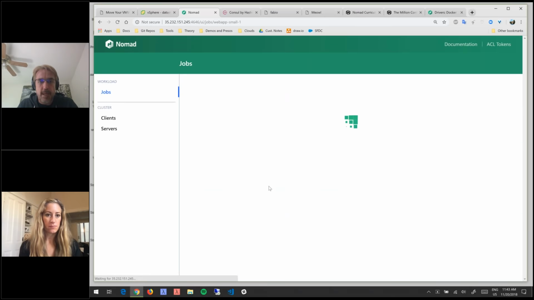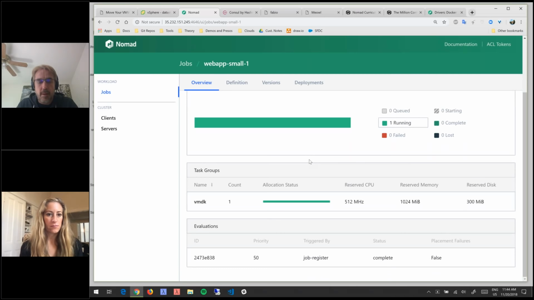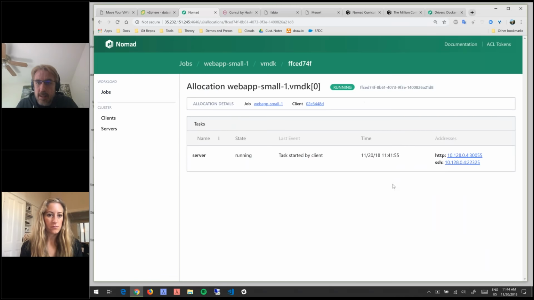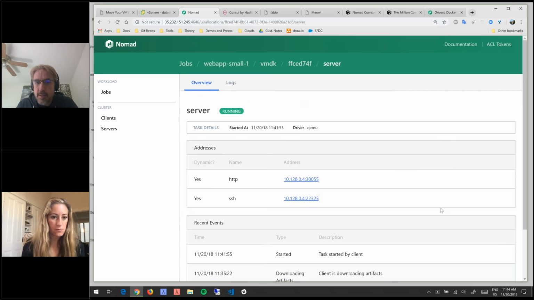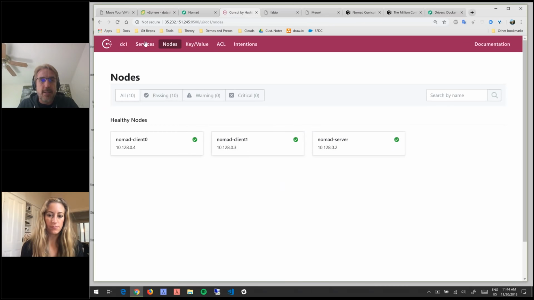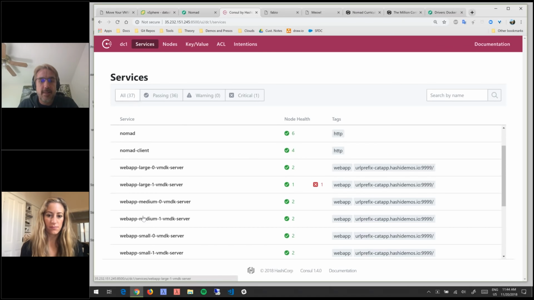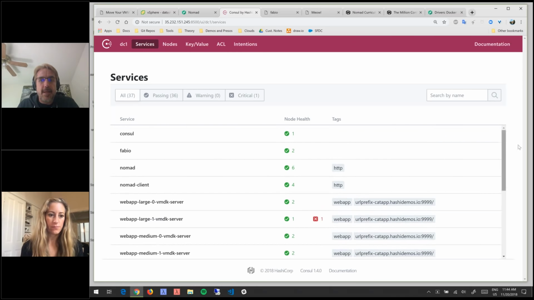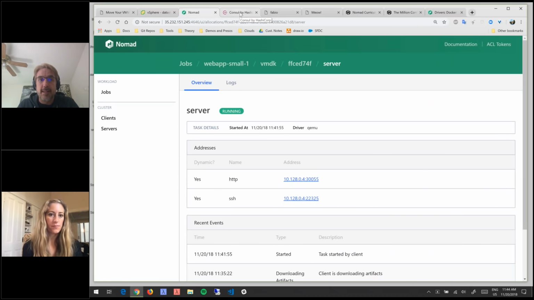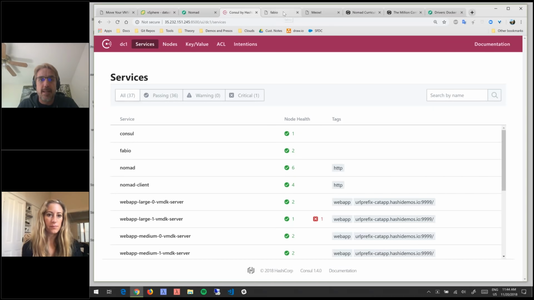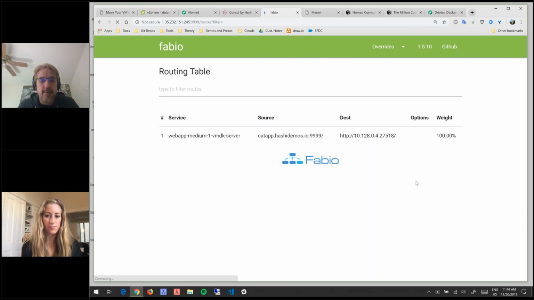Okay, one of these should be done by now. I run this, and then it generates these. So you would have to write your own system or figure out how you wanted to access these and use them. Whereas with Consul, they can automatically register in this service catalog. I definitely recommend taking a look at Consul if you decide to use Nomad, because they really, really work well together. And that's what allows the load balancer to automatically find all of my stuff.